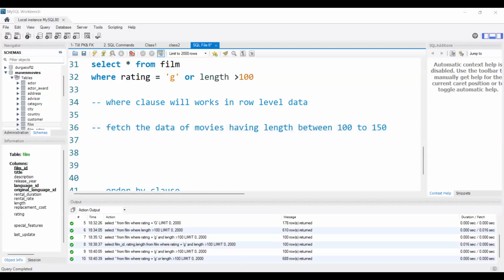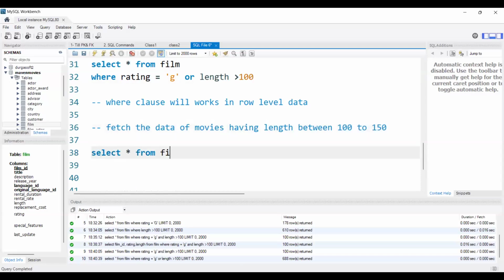So how can we solve this question? I want to display the data of the movies having length between 100 to 150. Previously, we saw only length greater than 100. But here I'm giving a range, 100 to 150. How to use this?